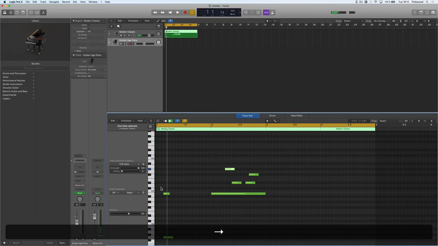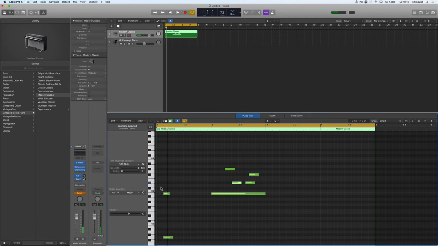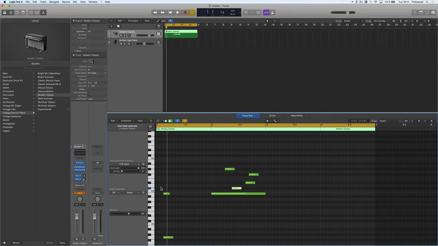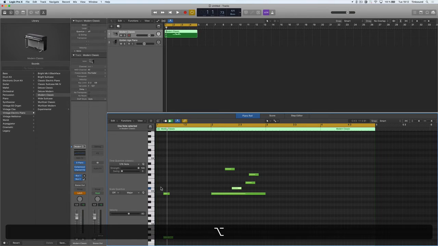I can also choose whatever note I want by just going with the arrows basically, and then holding Option when I want to define the note of that position.